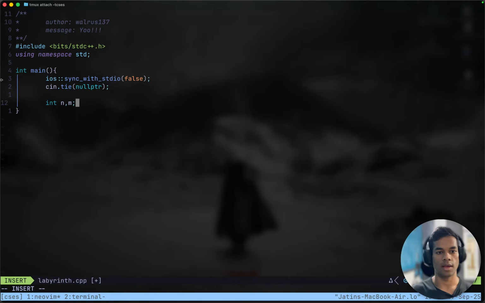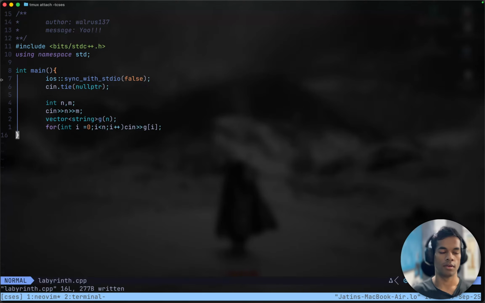And n, m, and a vector of strings g of size n, for int i equals 0, i less than n, i plus plus, cin g[i]. And A: int i, j.